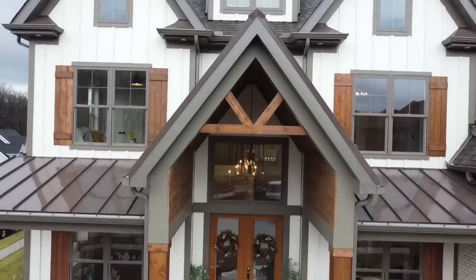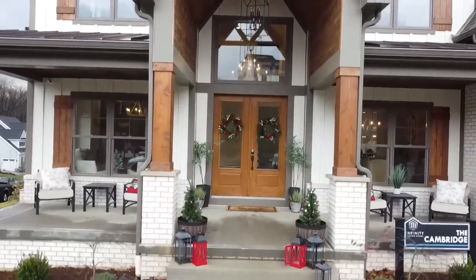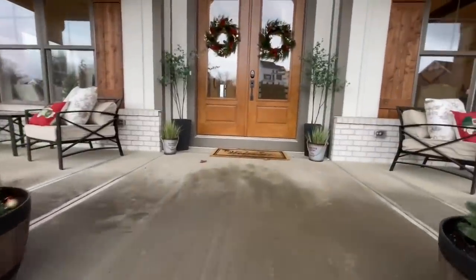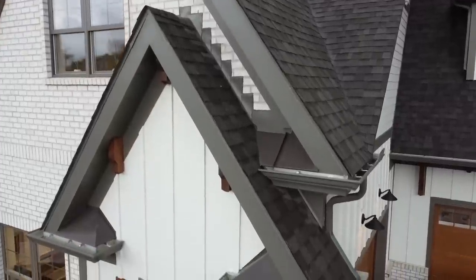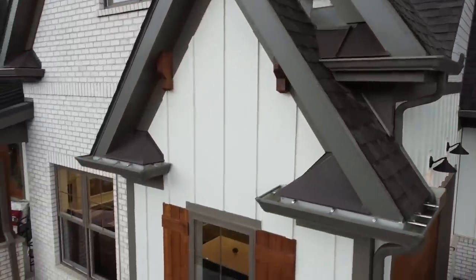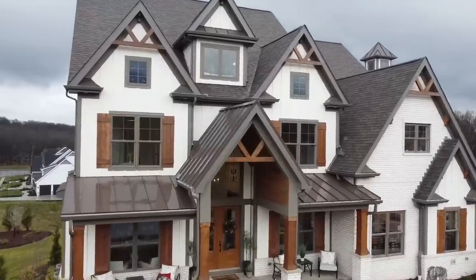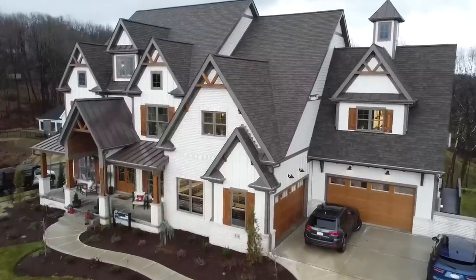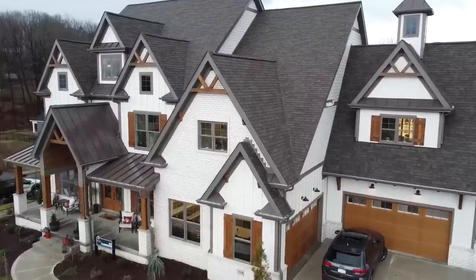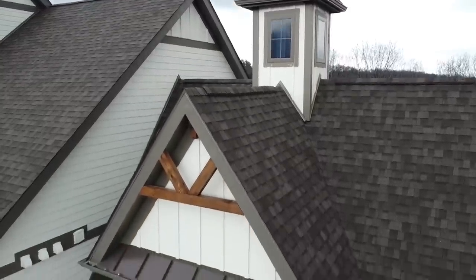The front of this home embodies a magical warmth with its soft tones and rustic wood accent. One of the first things that I noticed as I was walking up to the front of the home was the charming covered porch. However, the fairy tale feel of the Cambridge really comes to life as you gaze upon the numerous gables, the beautiful board and batten siding, and the enchanting brickwork. But as everyone knows, no home with this castle type feel would ever be complete without a tower. And this one comes in the form of a beautiful cupola sitting high above a stunning 4-car garage.